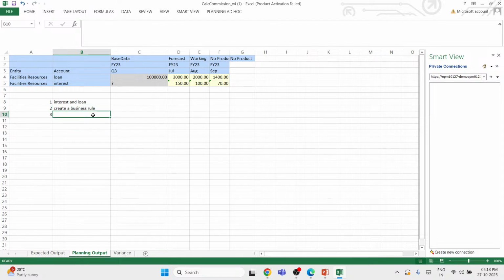Along with that, we will connect Excel with Smart View. Once it is connected, after creating the rule, in the third step we also have to do another thing.